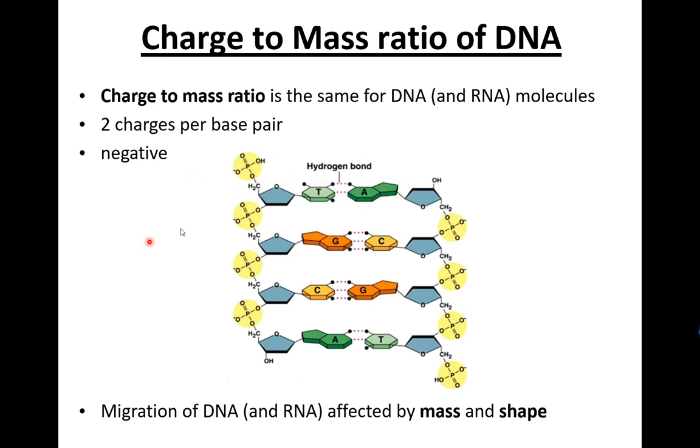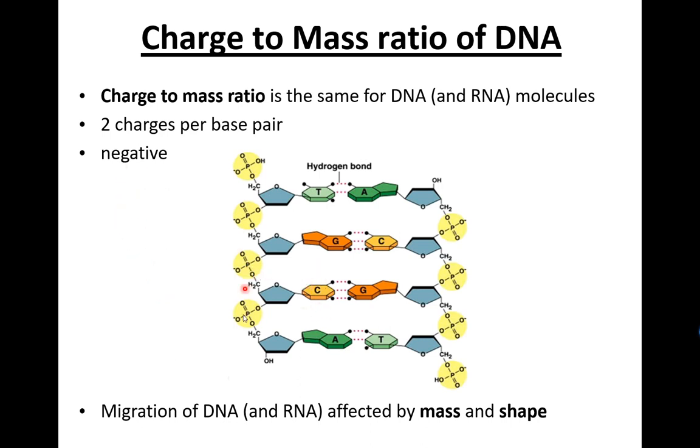So if a molecule like this one, right, has 4 base pairs, you would have the mass, assuming that is 8 in base pair, you would have 8 over 4, right? The charge per mass will be 2.